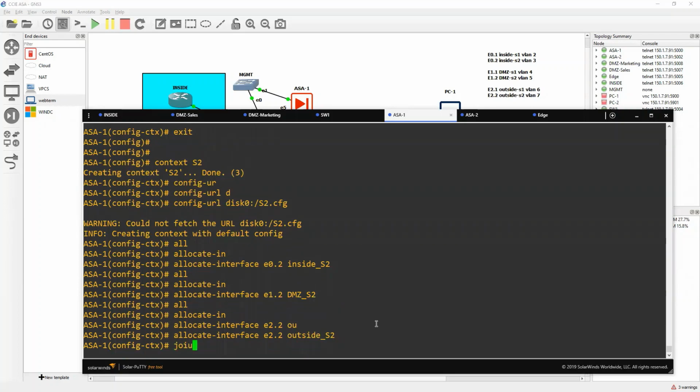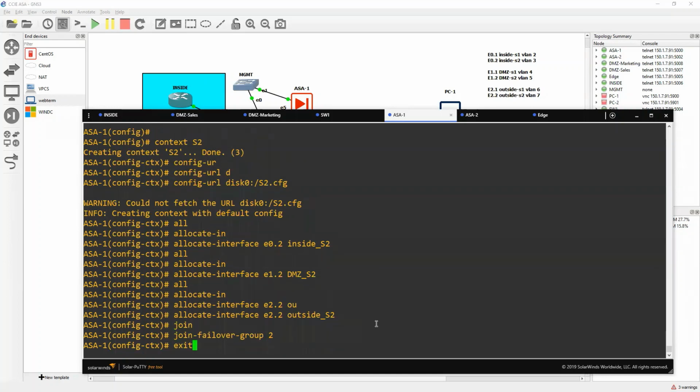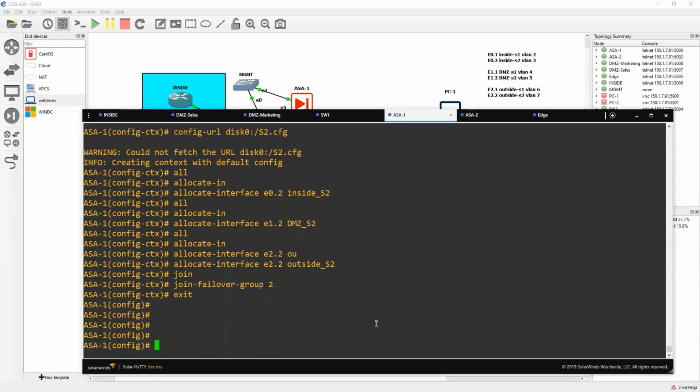And I'm also saying that join failover group 2. That's it. So at this point, what I did was I have created the contexts. I have allocated the interfaces to those contexts. And I have also created the configuration file where the configuration will be saved.